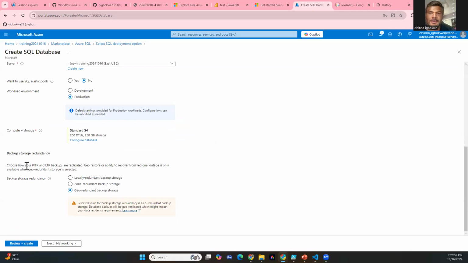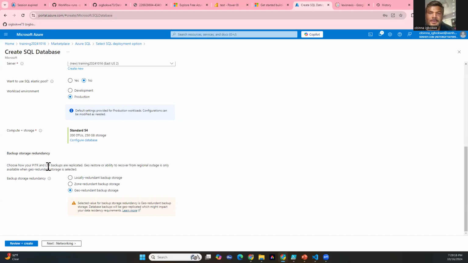The two things you need to take into consideration here are backup storage redundancy. I recommend setting this up if you're in the production environment. So you have point in time restore, which is normally inside of 5 minutes, meaning that if your database went down, you can go back 5 minutes and you'll lose 5 minutes worth of data. That's the out of the box feature that comes with Microsoft.